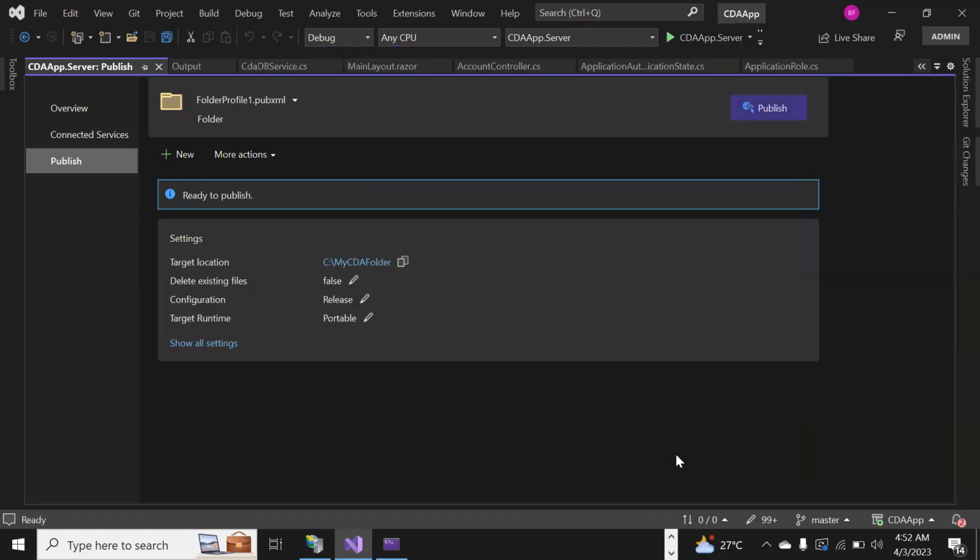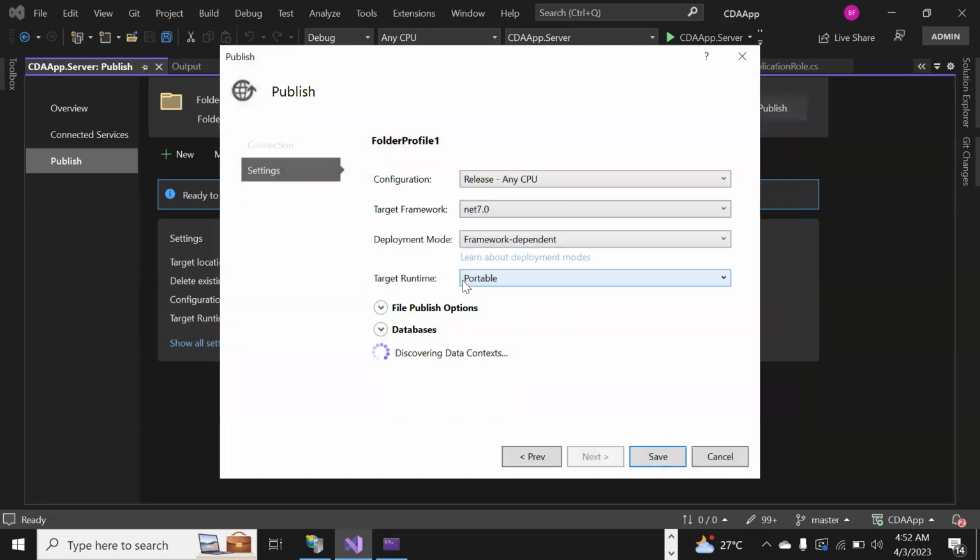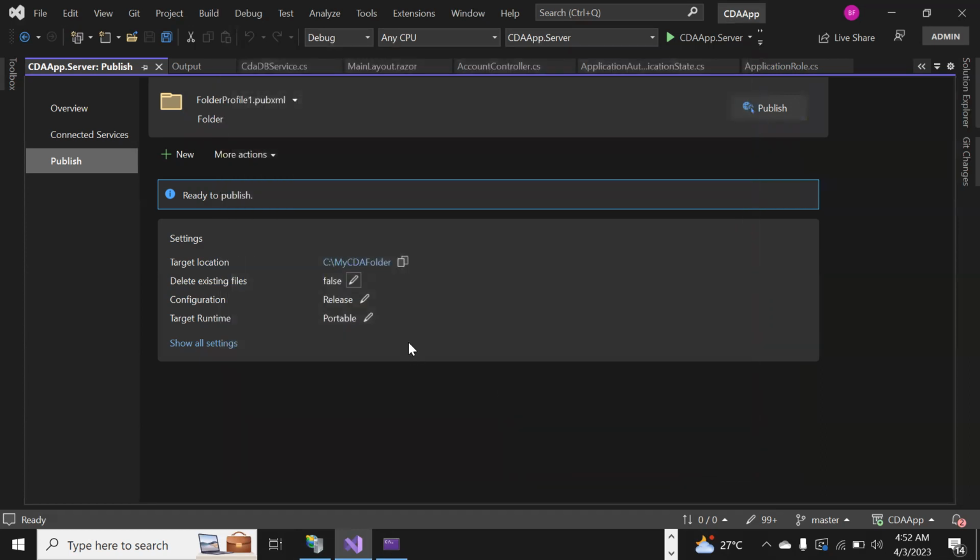So it's going to publish to this folder. Okay. So this is what we have now. We have delete existing files, false and the likes.